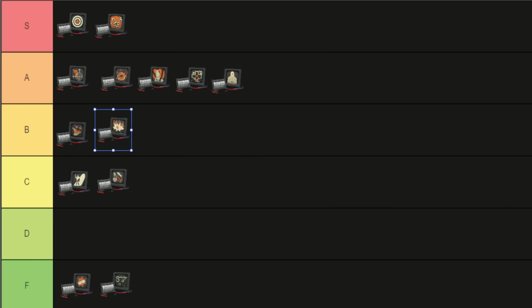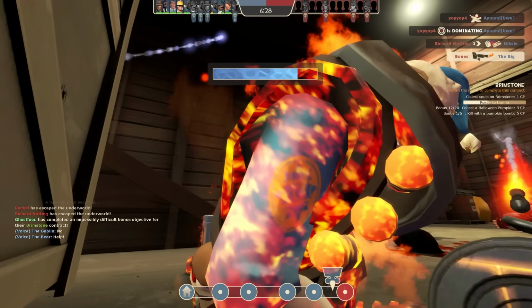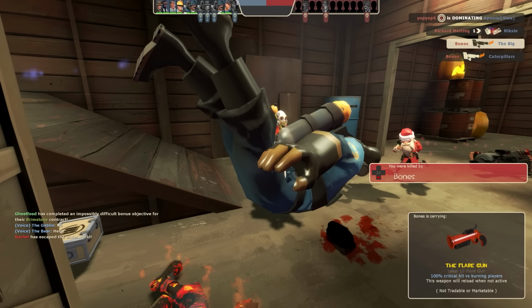B tier. Also make funny ragdoll strange parts. I feel like the strange part market would go up with that one being in rotation.